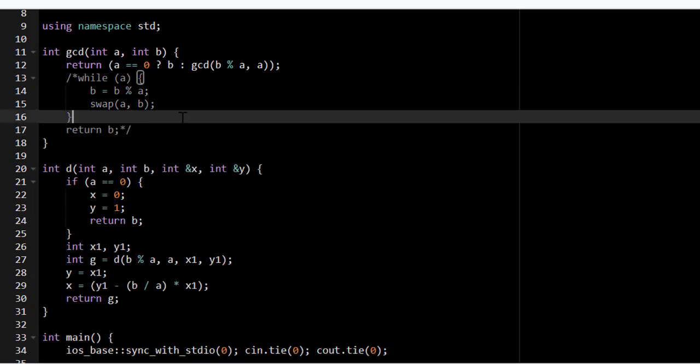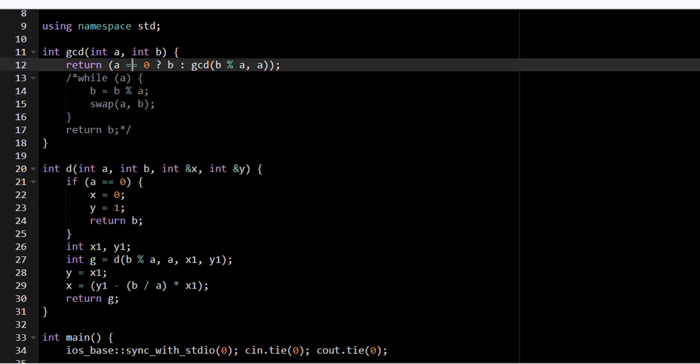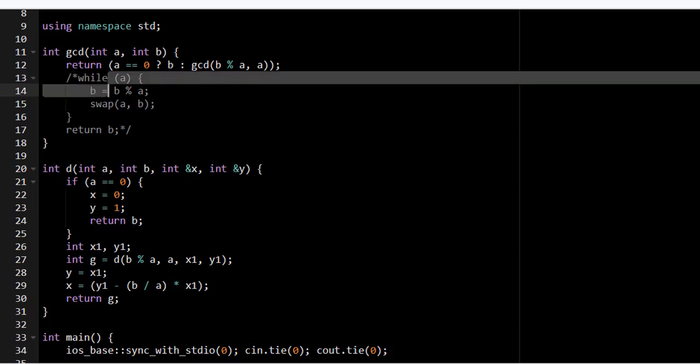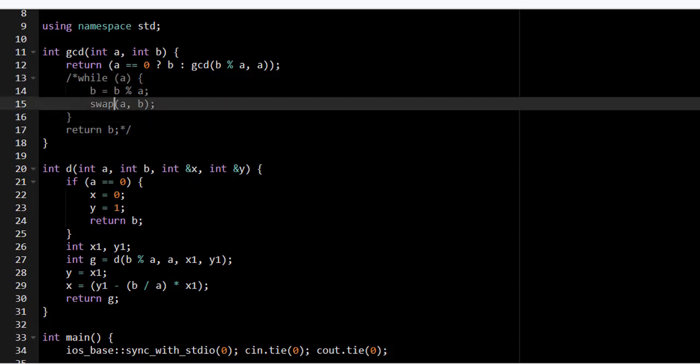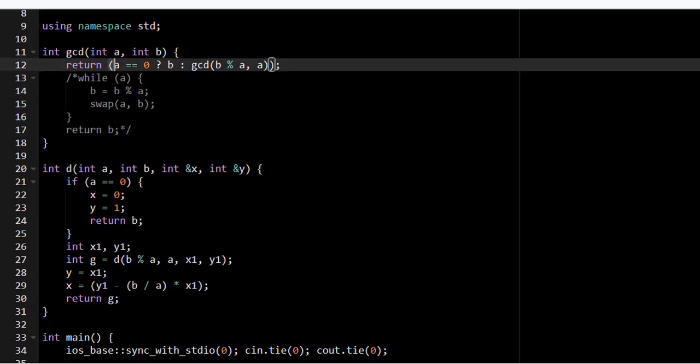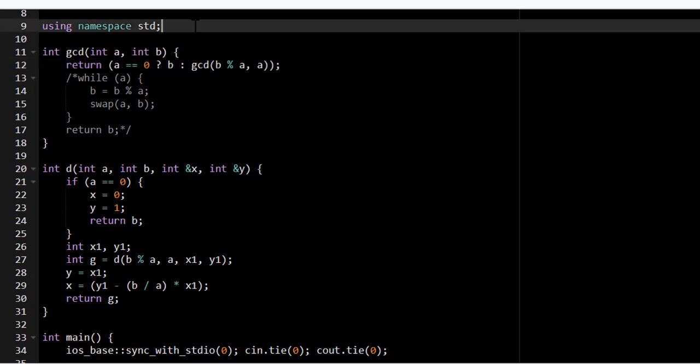Why? Because it is faster to code this than to code this while cycle and then return b. Now it is easier to just write this line and you're done. That's everything you gotta do. So I would recommend this one because remember, we're not going to have more than 100 steps for 2 to the power of 64. So if you want to calculate just greatest common divisor, then do that.